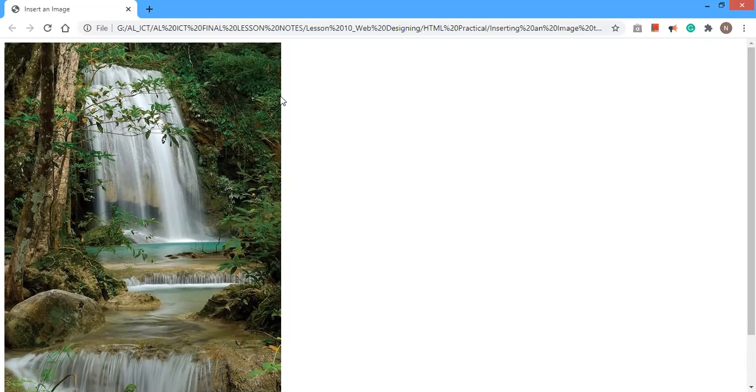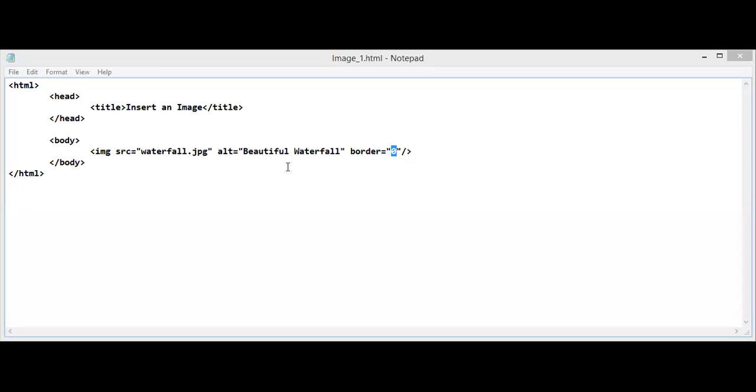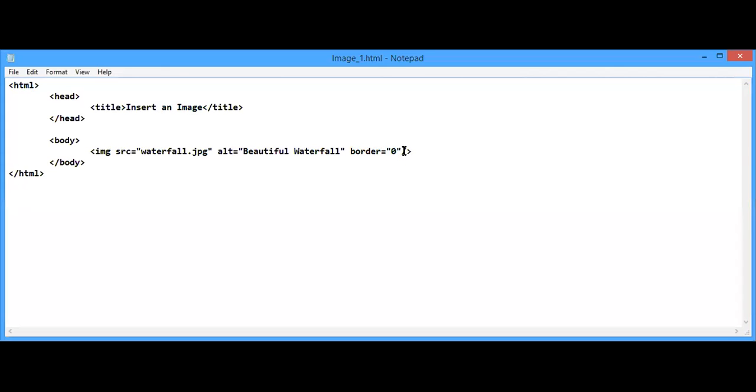If you need, you can set the height and width of this image too. In order to do that, you need to open the HTML file, the coding file. Here, after the border attribute, I set the height.